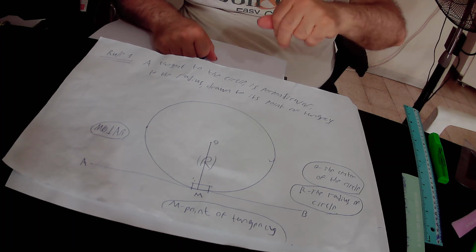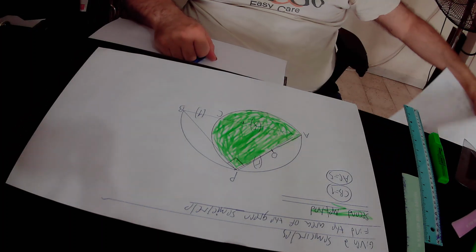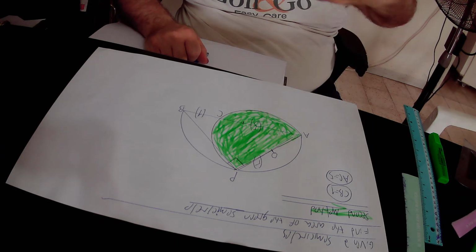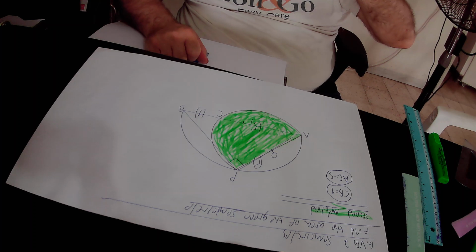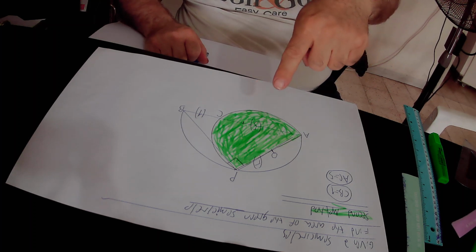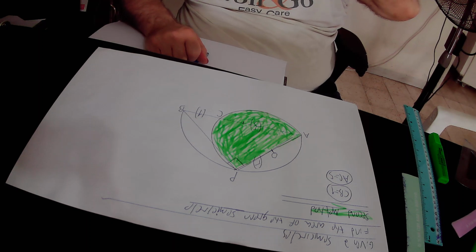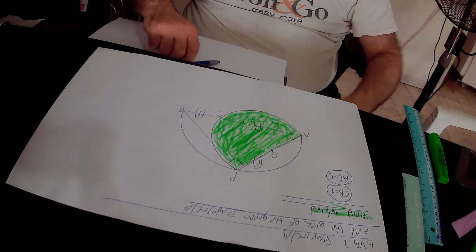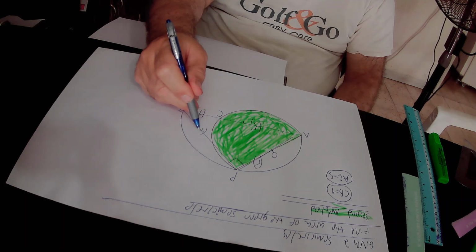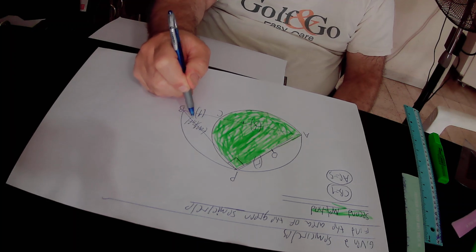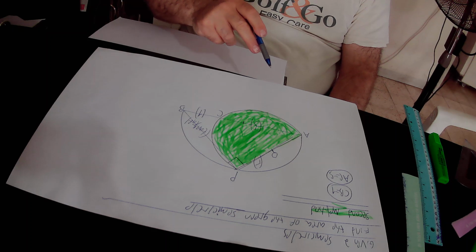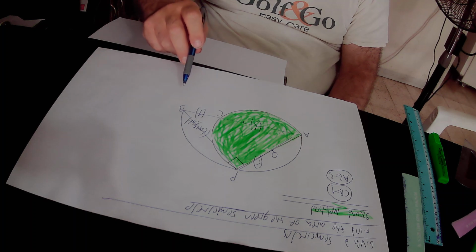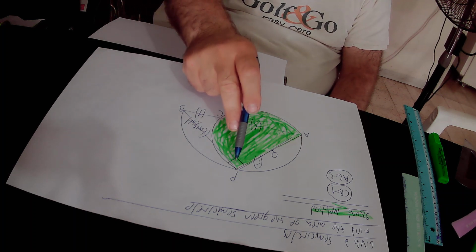Okay, you can implement rule 1 in our drawing. Why? Because in our drawing we have line segment BP that is perpendicular to the radius PO of this green semicircle. Therefore, according to rule 1, line segment BP must be defined as a tangent to this circle, because it is perpendicular to the radius PO. So line segment PB is a tangent to this green semicircle, and the point of tangency is point P. Again, line segment BP is a tangent to this green semicircle at point P.